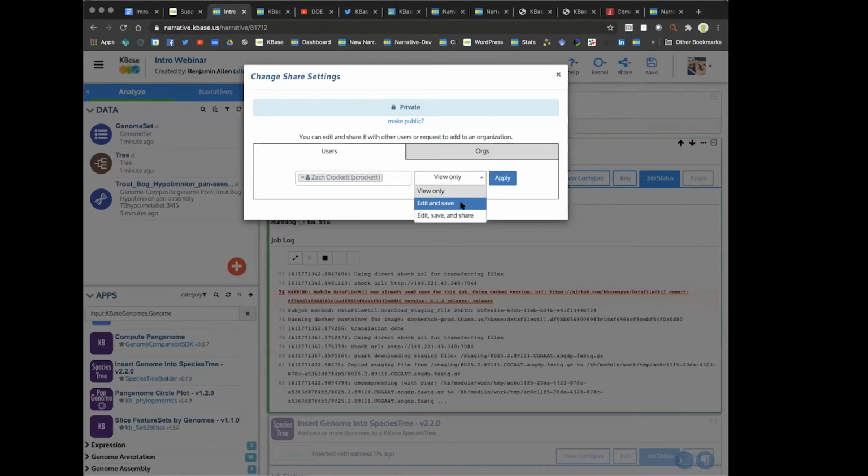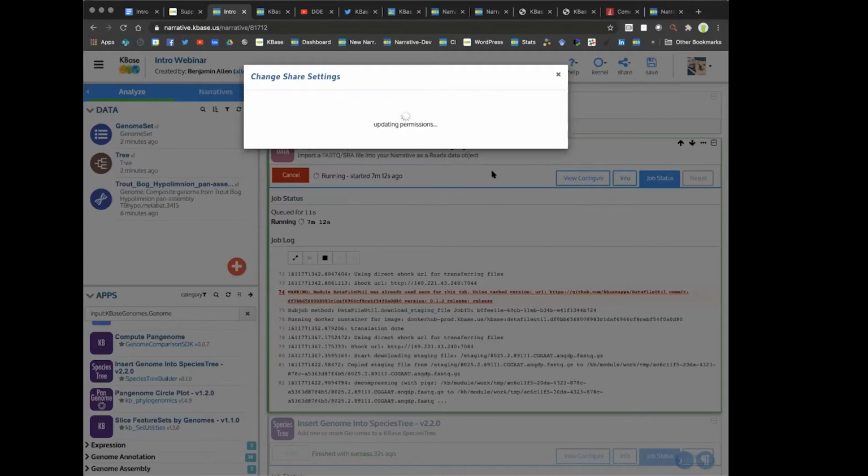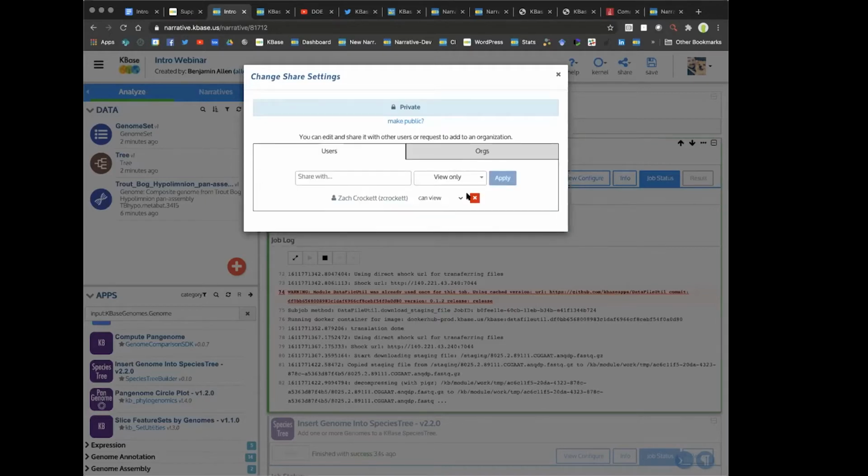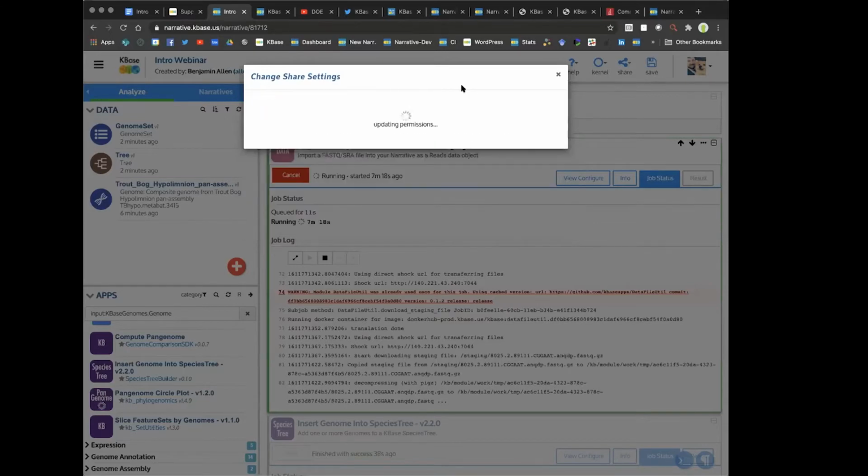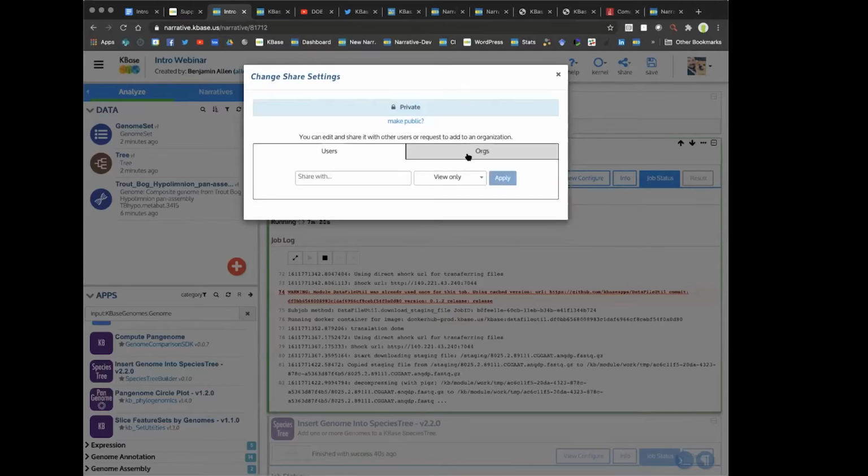So he can basically do anything I can do except share. And then there's the highest level permission, edit, save, and share, which means he can also share with anybody. So this just gives you different levels of privacy for your sharing. So I'll just give him view only. And if I ever want to take him off, I can click that red button.